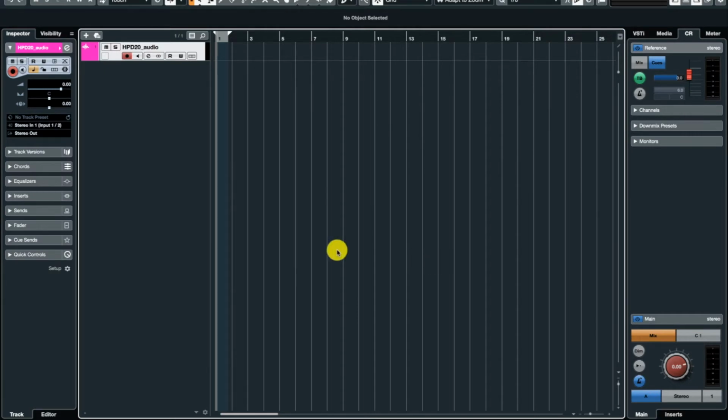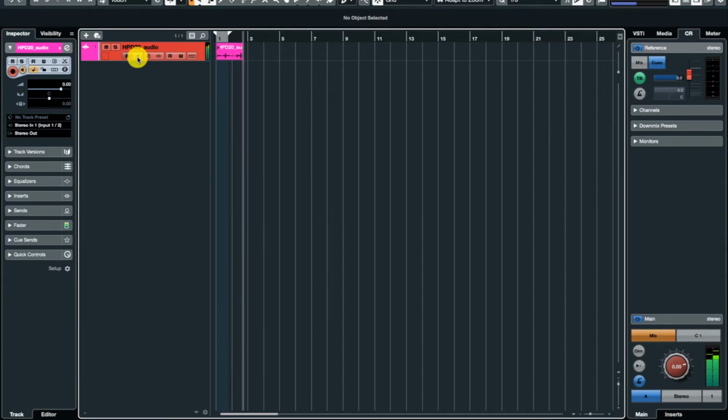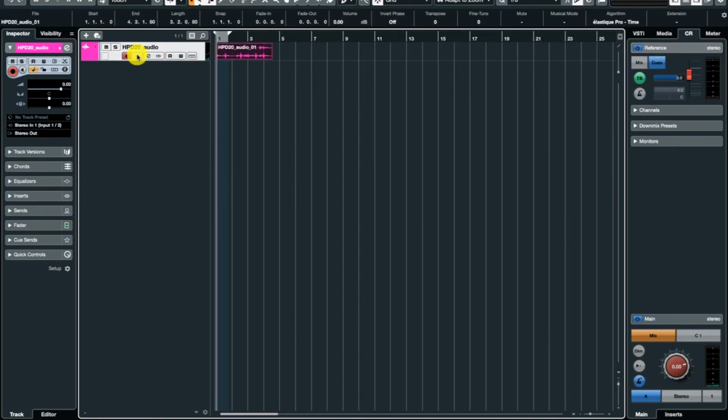If you put your monitors on, you can see that the sound is coming through. Now we just go ahead and record something. Here we go. So there you go, as simple as that. You have your own audio track. If you play it back, that's it. That's your audio track done. And if you know your DAW setups and settings, it is as simple as that.